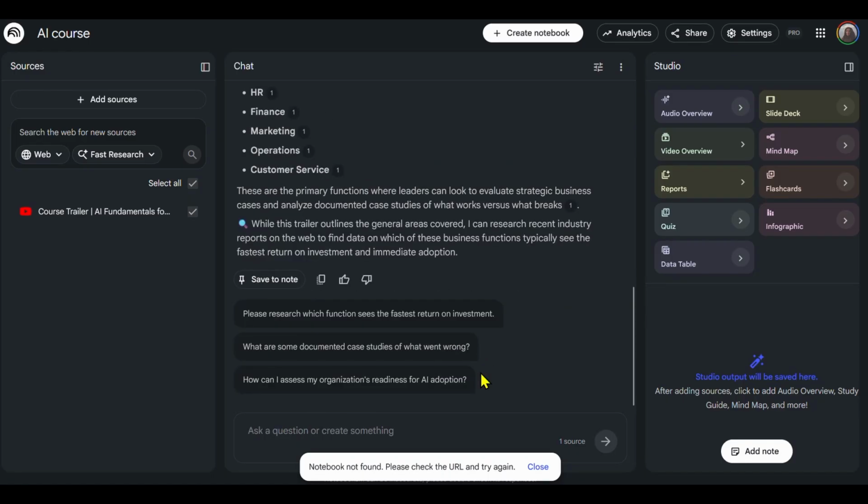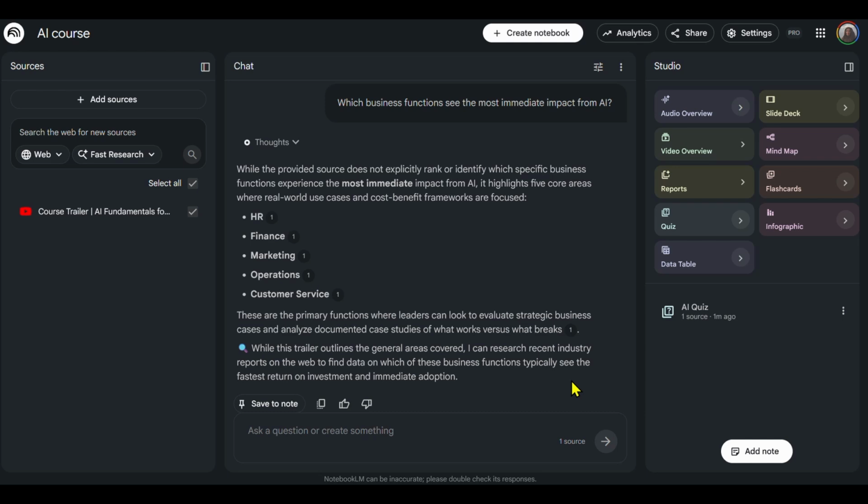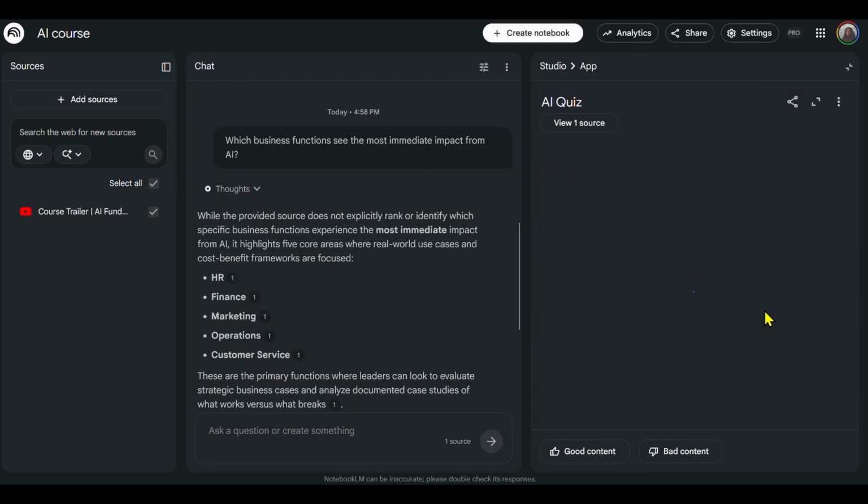NotebookLM fixes this. Upload the audio file, or paste the YouTube link if it lives there, and the recording becomes something you can question like a document. Take an earnings call from a company you follow, your client's biggest competitor, say. 2 hours of executives talking.